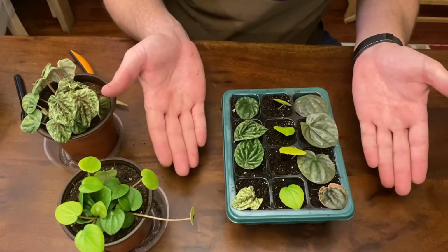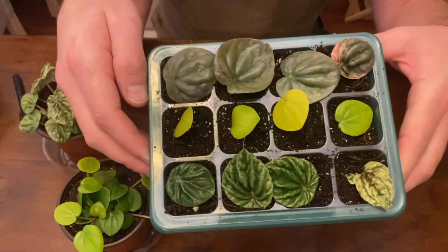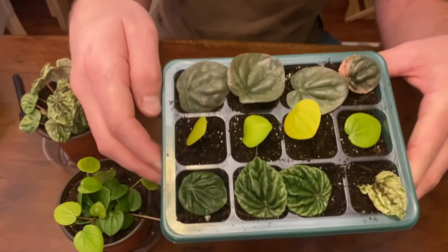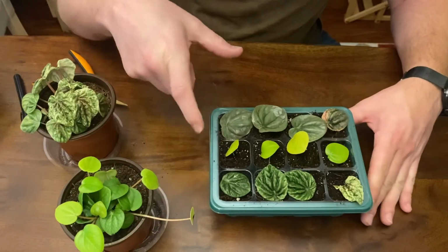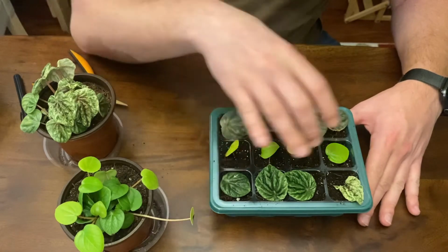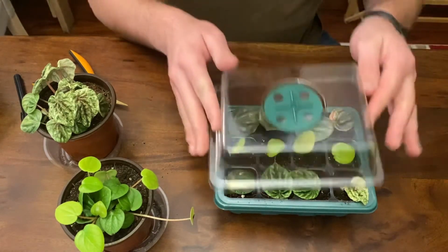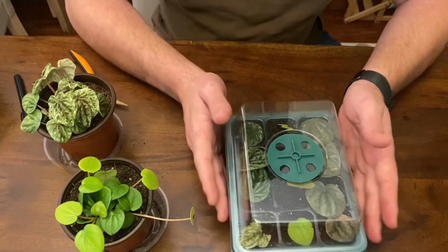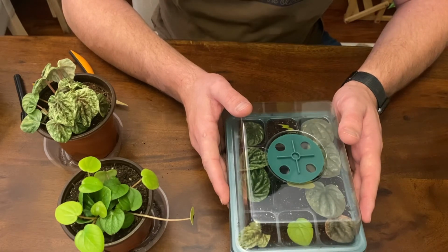All right, there you have it. So these are all of my leaves that I took off of the plant. They're all just stuck in the soil very loosely. I have pre-moistened the soil, so it is moist already. The next step I will do is I will take a spray bottle with, again, filtered or distilled water and spray everything down and let it sit for just a little bit. After that is done, I will put on my humidity dome. Good, they all fit. And then this will go in my grow room under the plant lights. And don't worry, I will show you my grow room in an upcoming video.